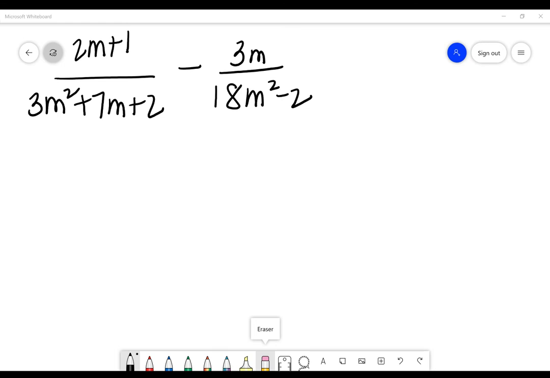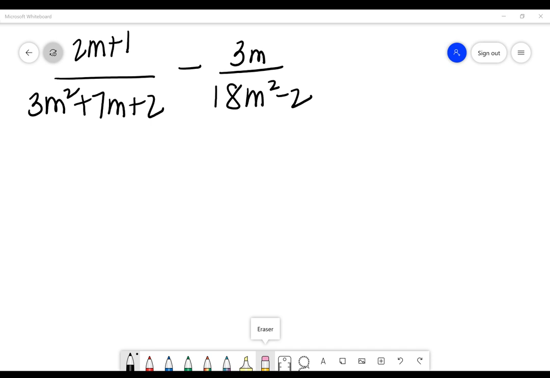Last example here, most difficult example for sure. So we're looking to factor the denominator. Now the factoring of the denominator is a bit tricky here. I always want to look to see, can I take out the lead coefficient? And on the left one, unfortunately, I can't because 3, 7, and 2 don't have anything in common. So I can't take a 3 out because 7 and 2 are not divisible. So I do have to factor with a lead coefficient there.